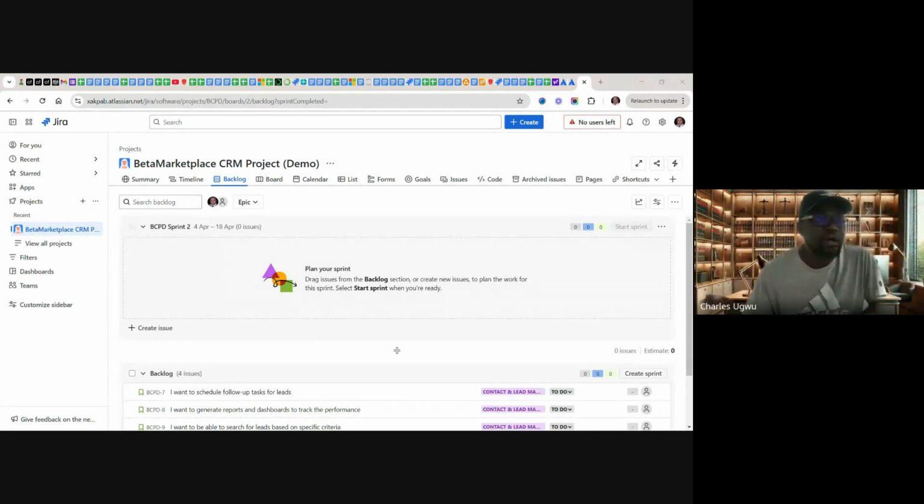In agile environments, there is nothing like lessons learned. There's no word called lessons learned in agile, in Scrum. What they have is called sprint retrospective, and it's only captured at the end of the sprint.